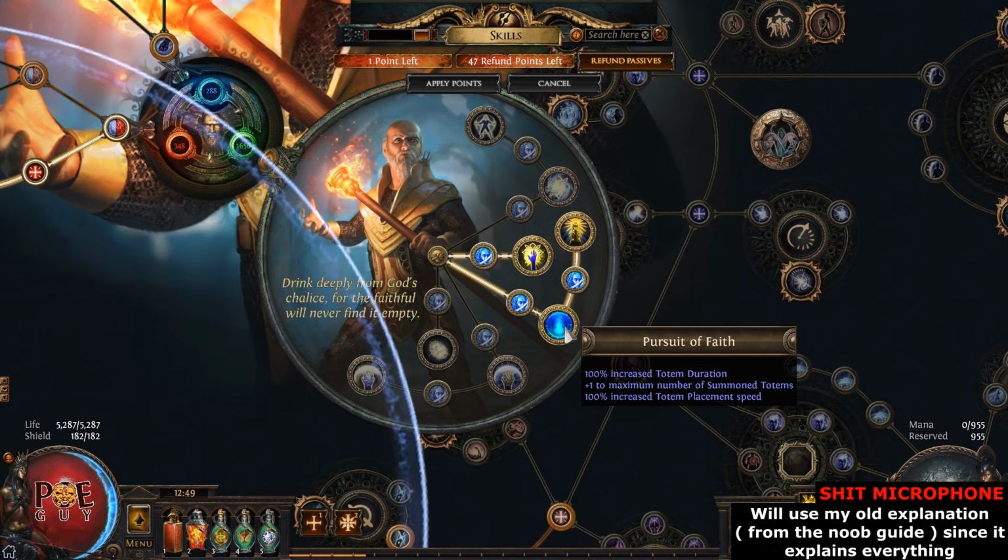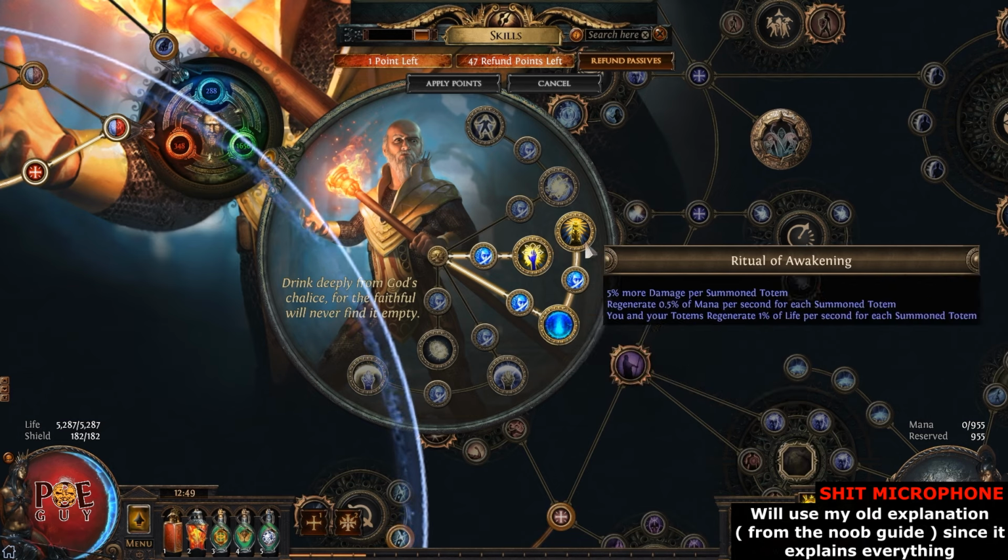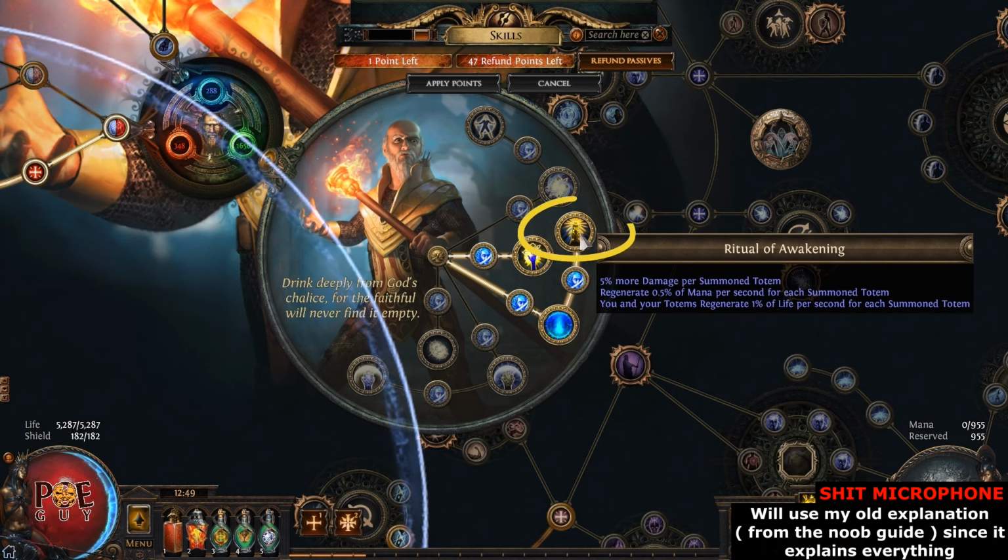Also, increased totem duration is great. Next one, you will take this Ritual of Awakening. This one is insane because you get right here 5% more damage per summon totem. Stronger effect than increased. So this one will multiply a lot. The more totems you have, the more damage you will do. This passive alone is the most overpowered thing in this ascendancy.